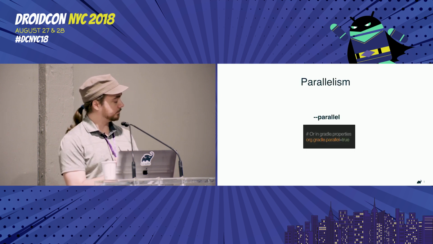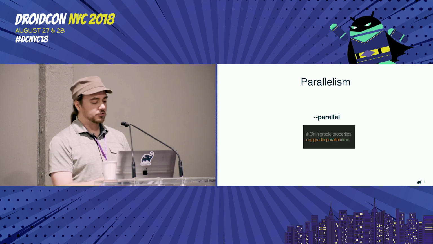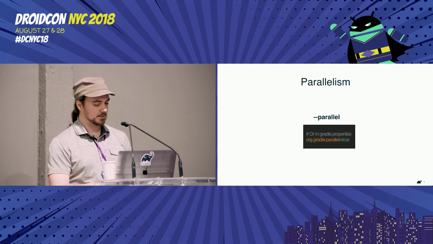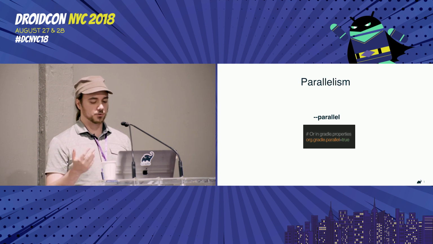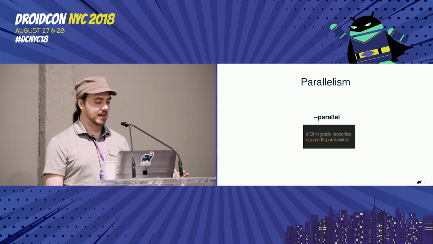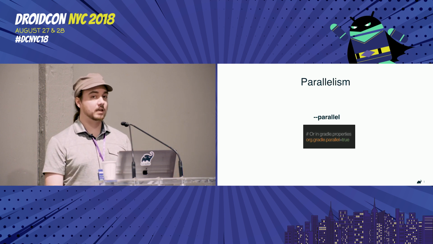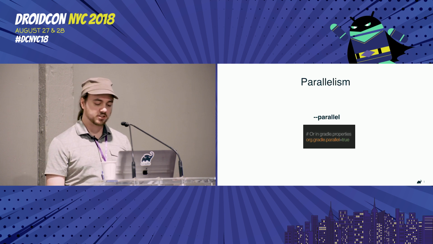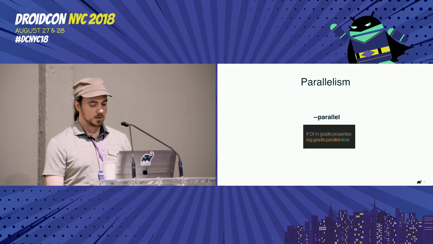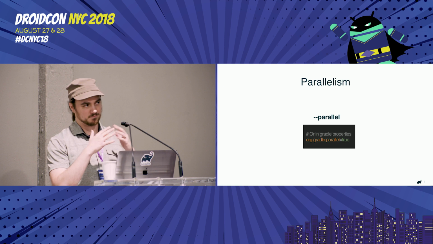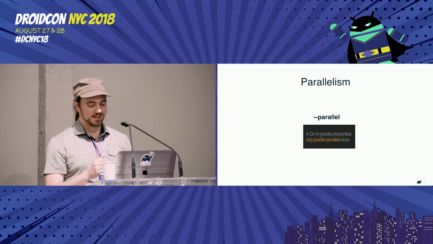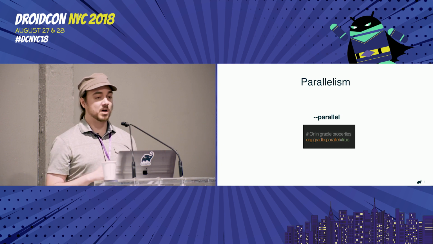Let's talk about parallelism. Historically, Gradle comes with the --parallel flag, and what that does is it tells Gradle that it can assume it's safe to run tasks in different subprojects in parallel. It's a pretty reasonable assumption for most projects, but it's not strictly safe. For example, if you have multiple integration tests in different projects accessing the same shared database, you shouldn't do that anyway, perhaps, but if you do that, this won't work. They'll clobber each other. So you really have to know your project well before enabling this.